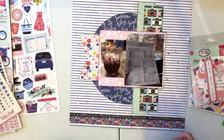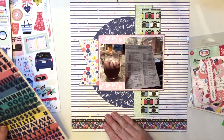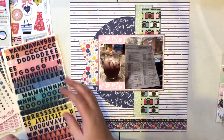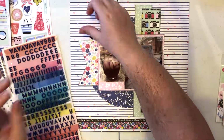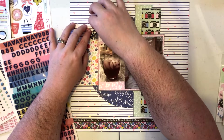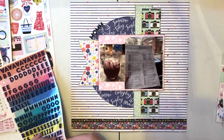So I was bringing out the sketch once again on my iPad, which you guys can't see, but I was looking at it to make sure I wanted to see how I had the title in the sketch, which I ended up doing a little bit different. But that's what a sketch is for, right? It's a jumping off place. So this is definitely not identical to the sketch that I created for the patrons, but I took it and used it for a jumping off spot, I guess.